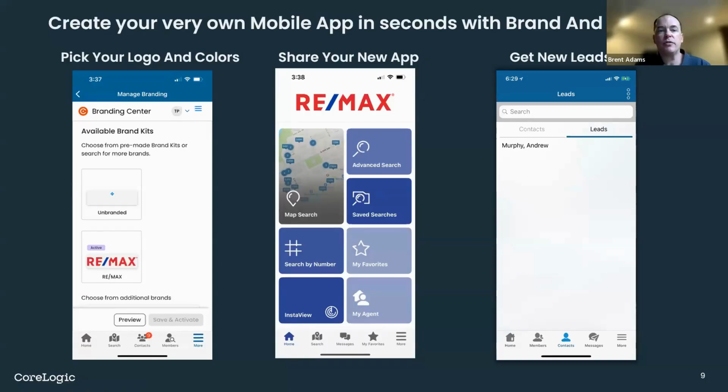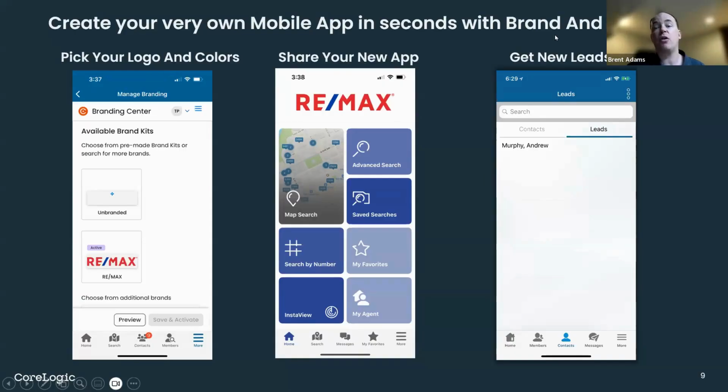So what you're looking at here is sort of a step-by-step tutorial here. So in the MLS-Touch app that you've got available to you, which I'll point out in a minute in the App Store, you're going to have a branding center. And you're going to be able to brand your app to any sort of existing brokerage that we've got. In fact, you see I have RE/MAX in here, but you can also put in your own branding as well. So if you want to brand it to your own logo and you've got that logo on your mobile device where you're using MLS-Touch, you're going to be able to bring that logo in, brand that app, then share it with your clients where it will be branded to your specifications.